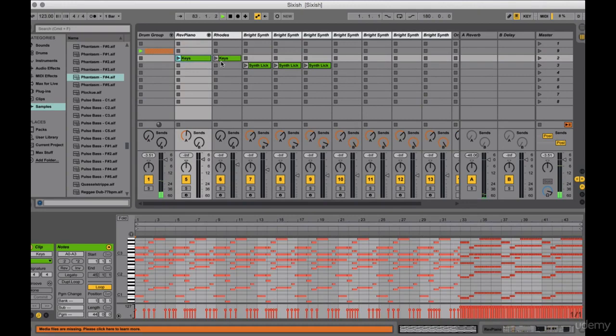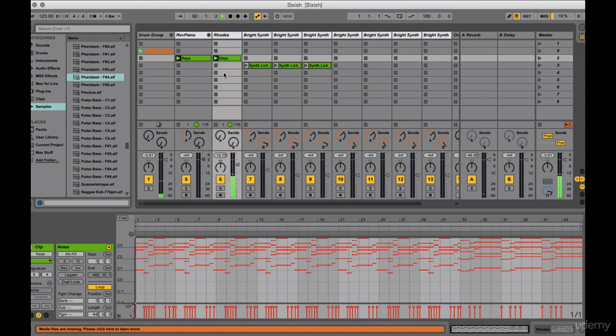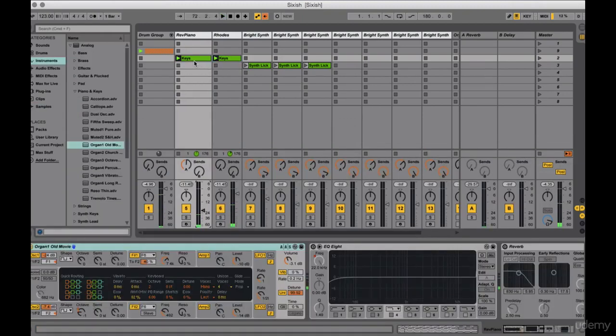Now this keys, I want both of these to start at once, right? So I could hit play and then hit play as fast as I can. And if I get it before the next downbeat, I'll be fine. They'll both start at the same time. But I don't think it's going to happen. Let's try it. I didn't make it. Now they're off from each other. Launching these back to back didn't really work, right? Because sometimes you don't really want to do that. Most of the times you don't want to do that. If you want them to play at the same time, which is another thing that we don't want to do all the time, but sometimes we do.